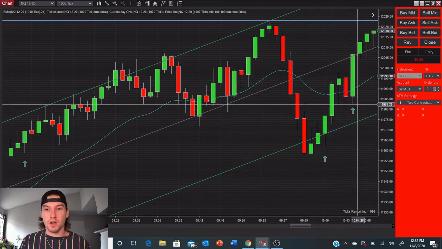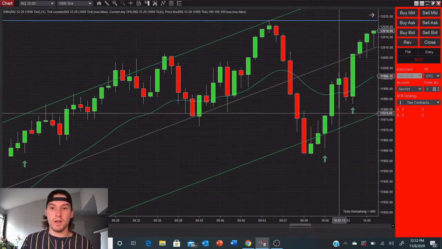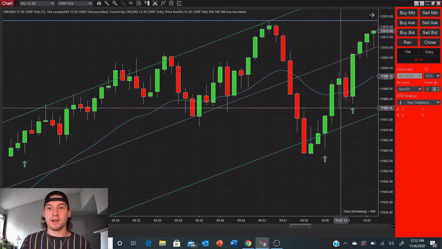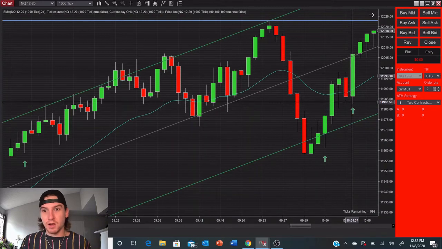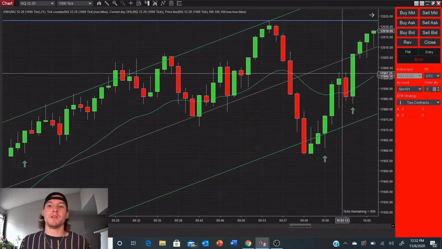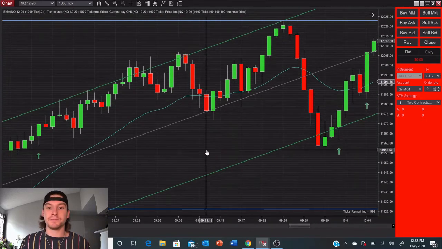And there's also another option right here to get into the market as well on this higher low, because it goes up, comes down, breaks under this candle first, and then rockets up, and you have plenty of room to get out before this midline.